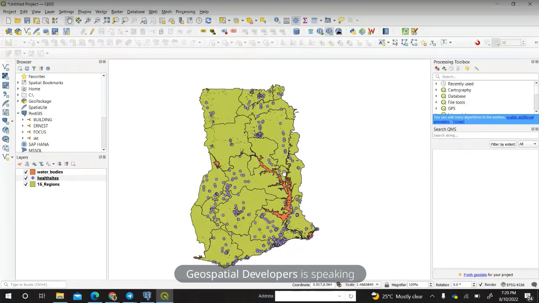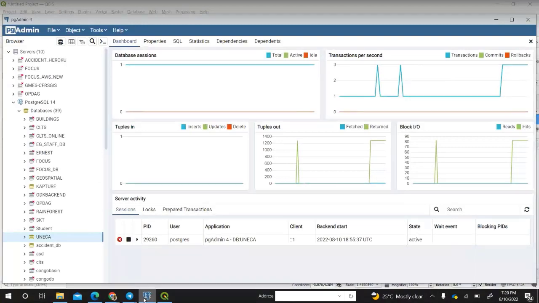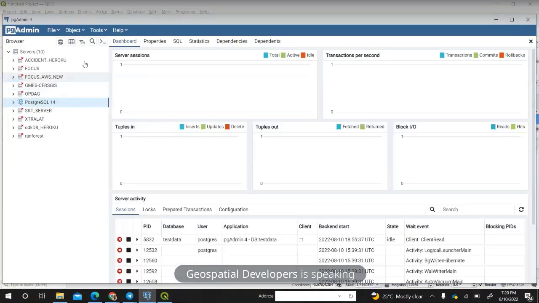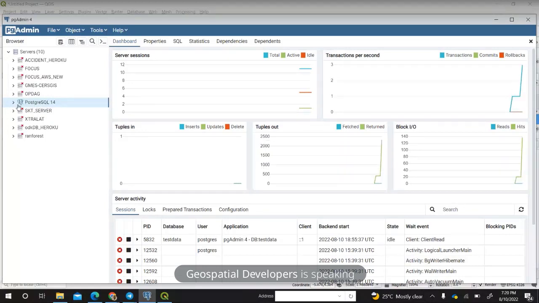Okay, so now that we've thought about our data sets, the next thing is to create our database. Our application has to have a database. So I will launch my Postgres database. So you should see something like this. On your screens, some will see localhost, some will see PostgreSQL 14, some will see PostgreSQL 13, depending on the version you installed.